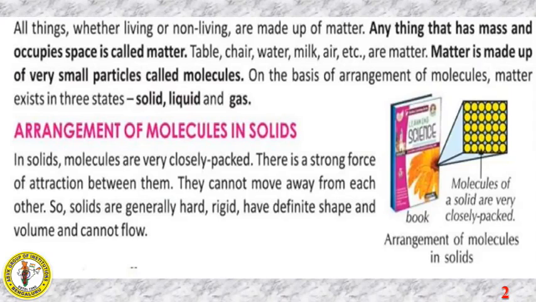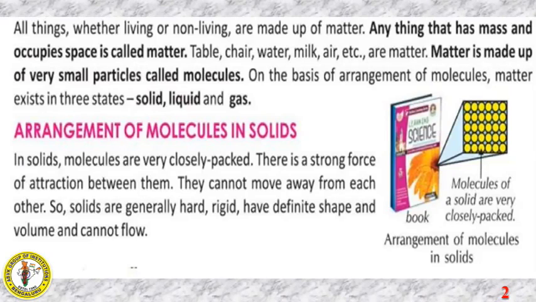On the basis of arrangement of molecules, matter exists in three states. Depending on the arrangement of molecules, matter has been divided into three states. What are the three states? Solid state, liquid state and gaseous state. These are the three states of matter. First one is arrangement of molecules in solids.